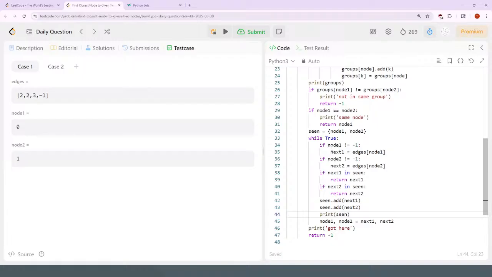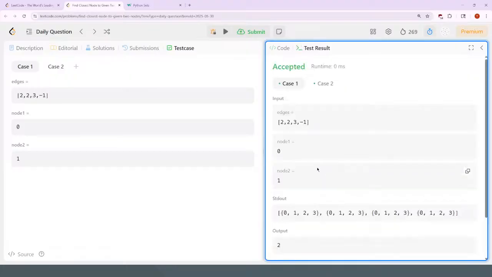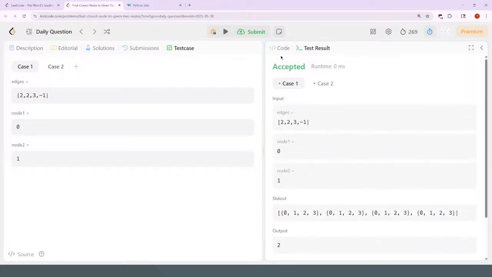Oh, I see. It sees 2 at the same time, so it never actually, yeah, it sees 2 at the same time. So I think what I do here is, if next one is seen, then return next one, otherwise add it immediately. I think this should fix that issue. Okay, yeah.